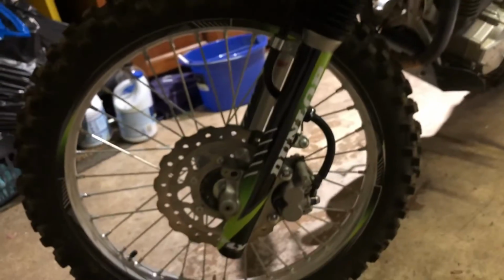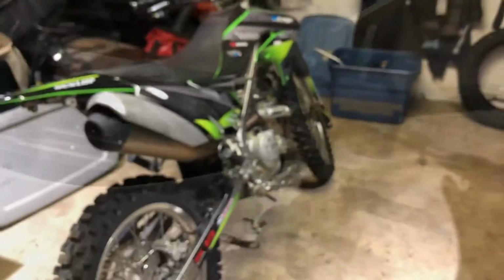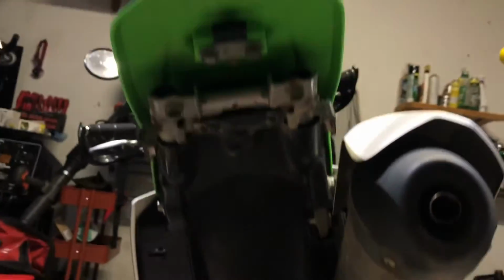There's your front brake on there. On this one, it has this plastic piece here. I guess I don't know if that's just on the ABS models or not. A little bit different. So it looks under there. Now this one looks a little different, of course.